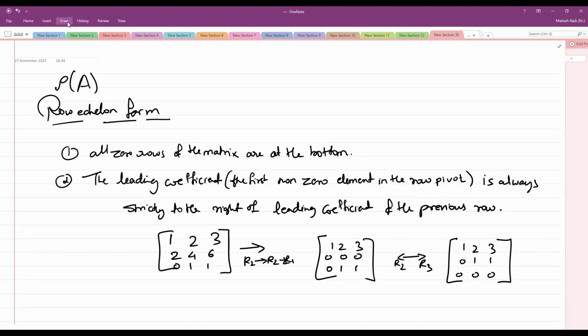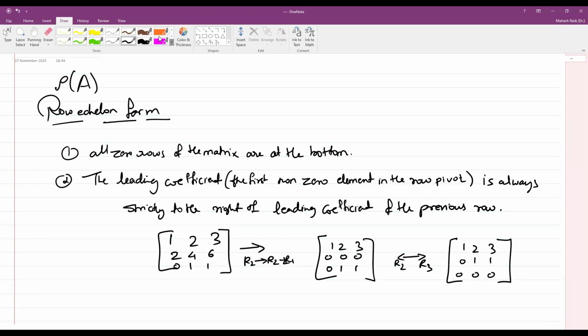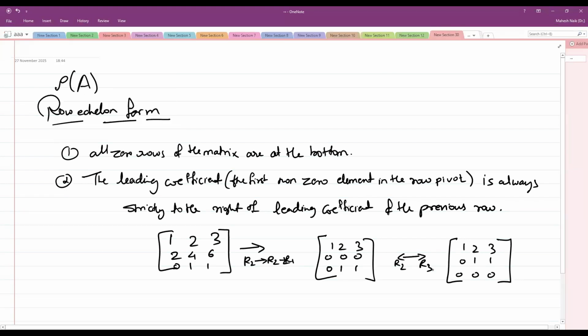So is the matrix now in row echelon form? Yes, sir. Yes. So as per the requirement, the zero row should be at the bottom. And when we look at the non-zero rows, the pivot element is to the right of the pivot element in the previous row. Okay, so the conditions are met. Coincidentally, it happened that the pivot element is 1 in this case. But in row echelon form, this may or may not be 1.